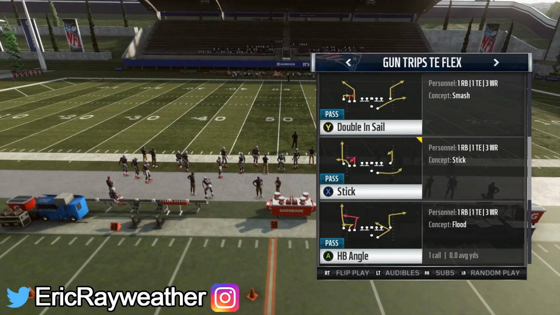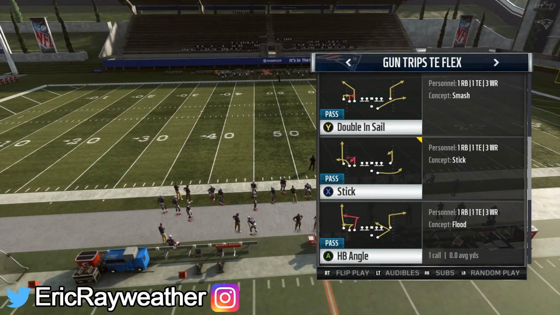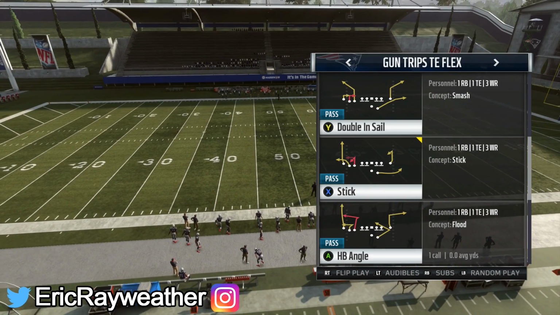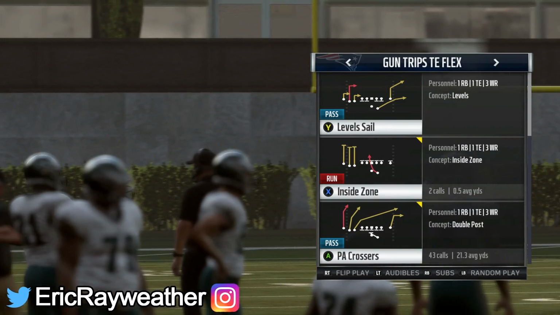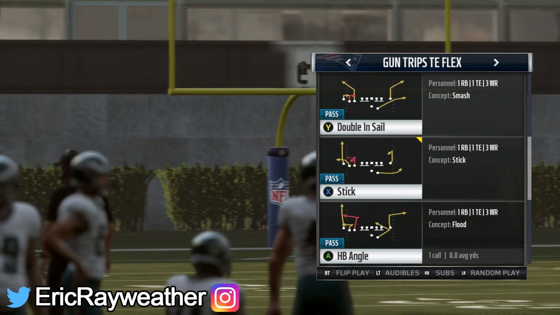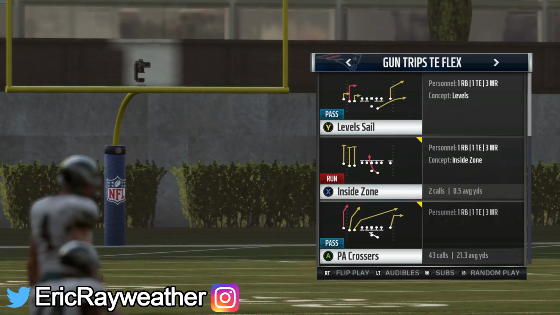That play is not in a lot of playbooks, and that is a very tough play to stop. This is basically kind of like trips tight end, just a little bit different. The tight end's lined up a little bit outside, and the plays are a little bit different. Trips tight end doesn't have PA crossers, but this formation does. That doesn't have halfback angle. Of course, you still have verticals.